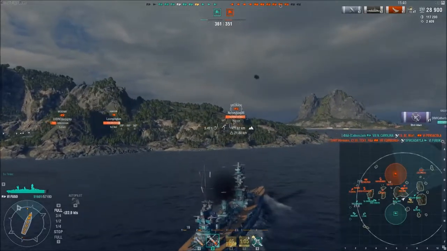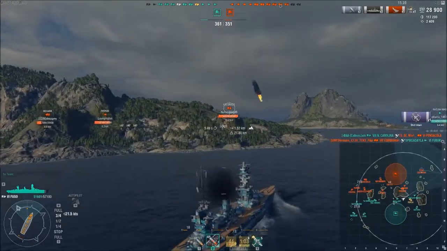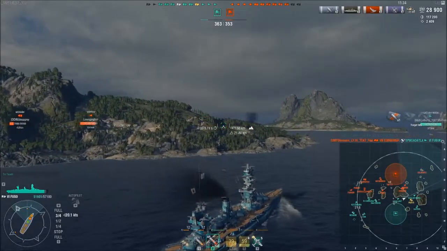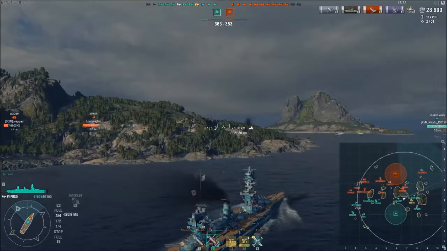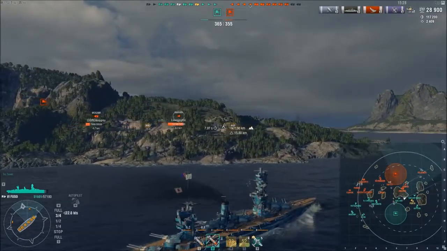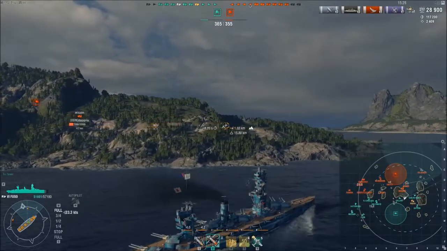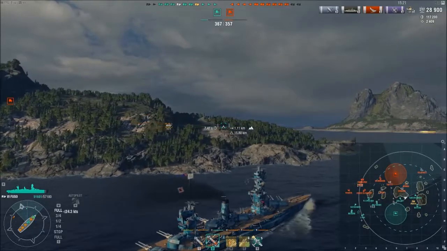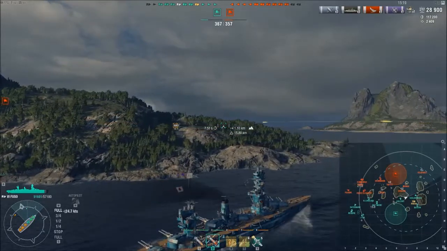Approaching this corner, I see the Mayhan and the Mogami on the other side, and of course what I want to do is turn hard right and be angled before I crest the edge of the island such that I can shoot at them and they can't torp me.